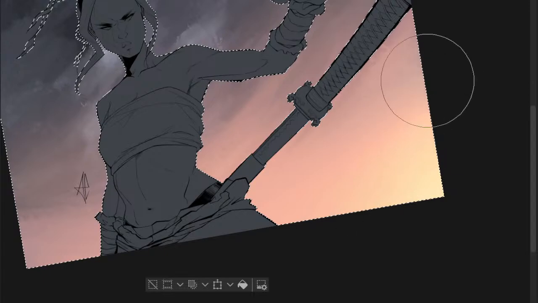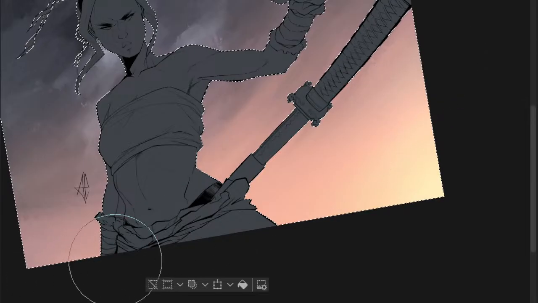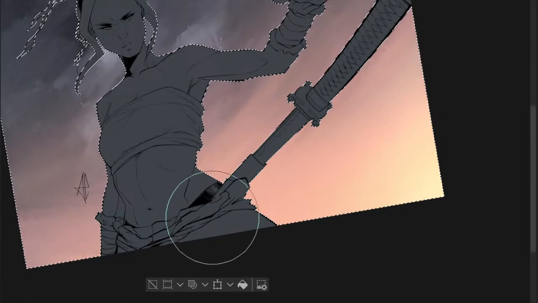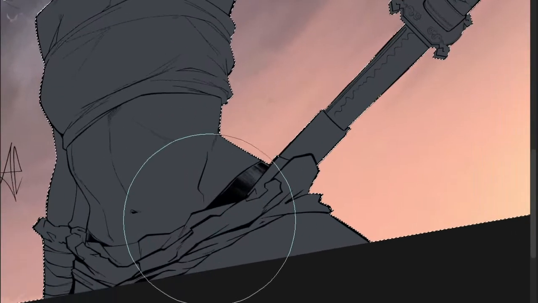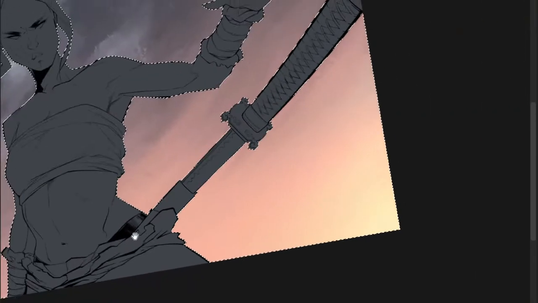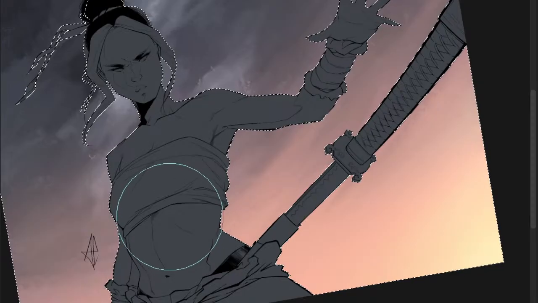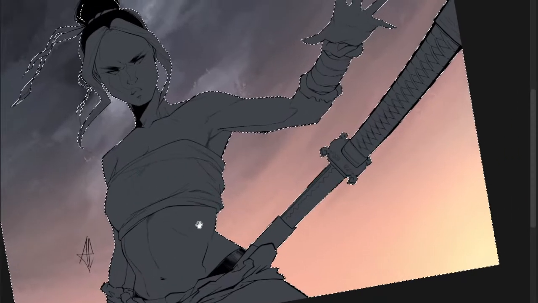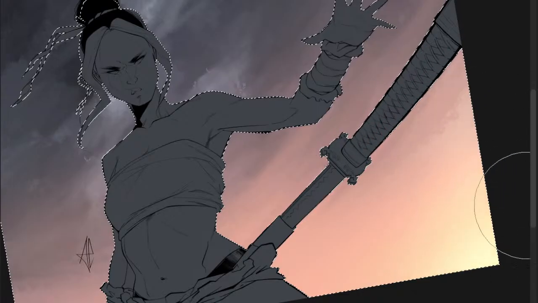And another thing I learned from an artist, I think he's a game director, is that if you are rendering, try as much as possible to avoid white colors. Just use the normal colors.